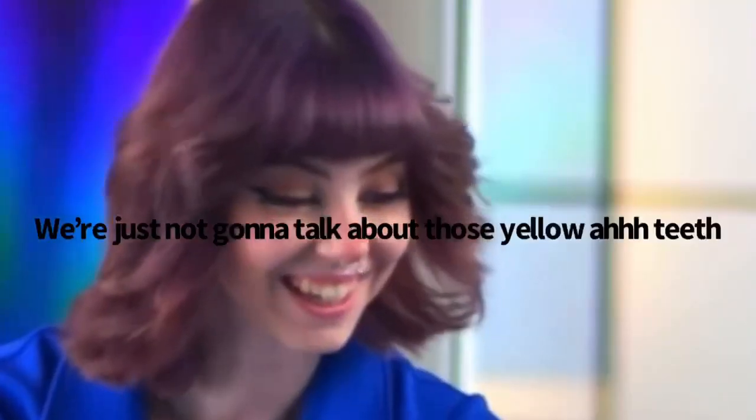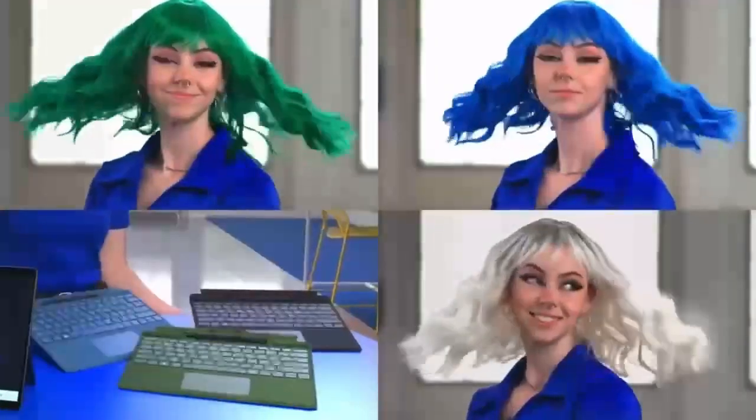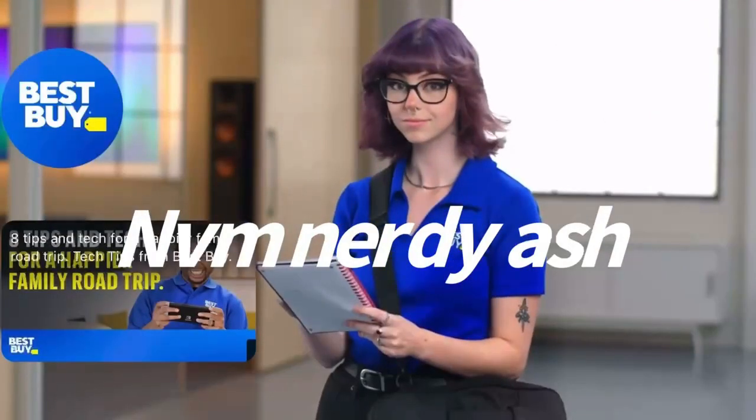Hey, I'm Riley, and welcome to the lab. So great about this product is that it gives you the flexibility and the versatility of a tablet or a laptop. My favorite is going to be Forest, but you can also get Graphite, Sapphire, or Platinum. Cover drawing, writing, annotating. Perfect for any student, professional.